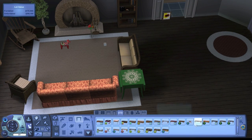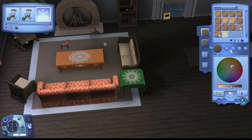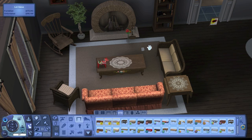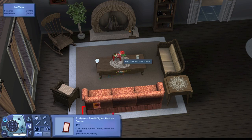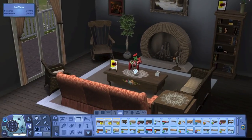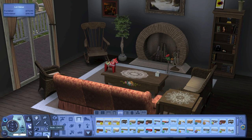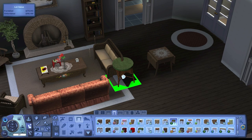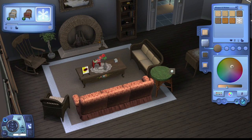I don't even know what I'm rambling on about, but right now I'm just working on placing a coffee table right there, or not coffee table, end table. And I did place that one with the doily from Generations, I believe, which just has a really nice antique look. I remember there was that coffee table with a doily on it from Generations, so I ended up replacing the one that was there with that one, which I think has a much nicer antique look, but then I realized it was a little bit too much to have both that end table and that coffee table.